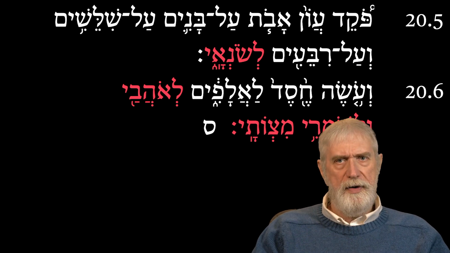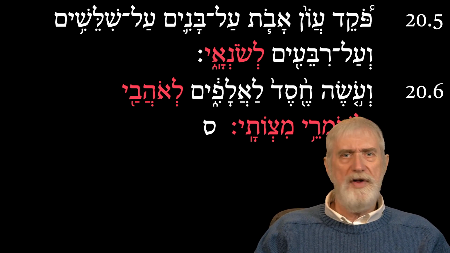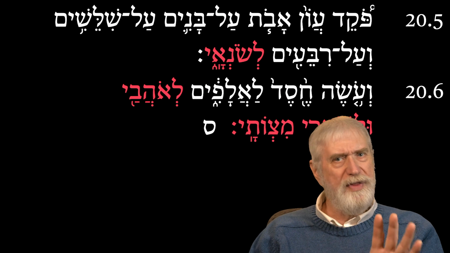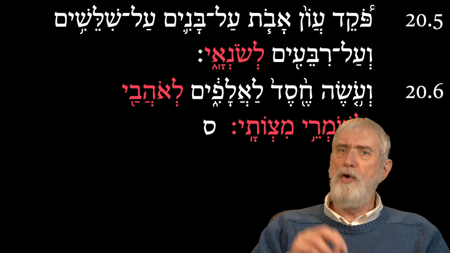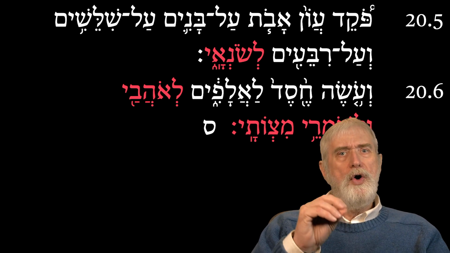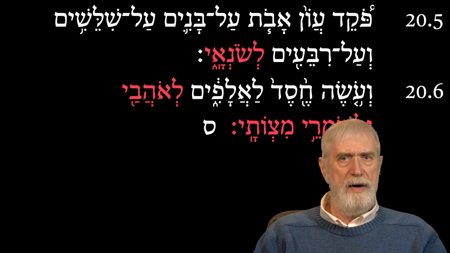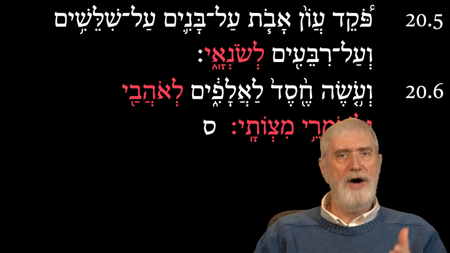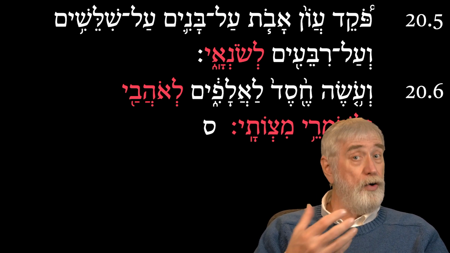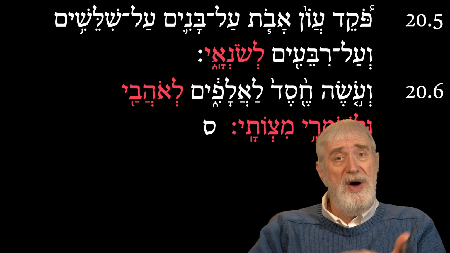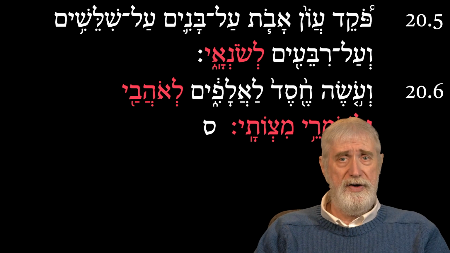The point is this: God is not arbitrarily going to punish every son for the sins of his fathers. That's not what the verse says. Rather, the judgment of God will come upon those who hate him, those who persist in being God's adversary and opposing him. By contrast, God shows chesed, and here I think I'd translate chesed as grace, since it refers to that aspect of God's character that moves him to forgive sins.